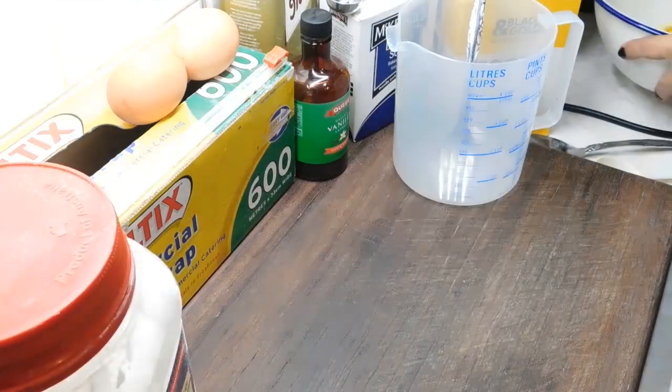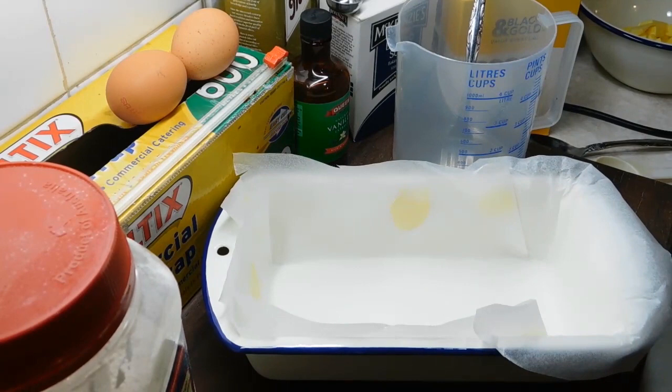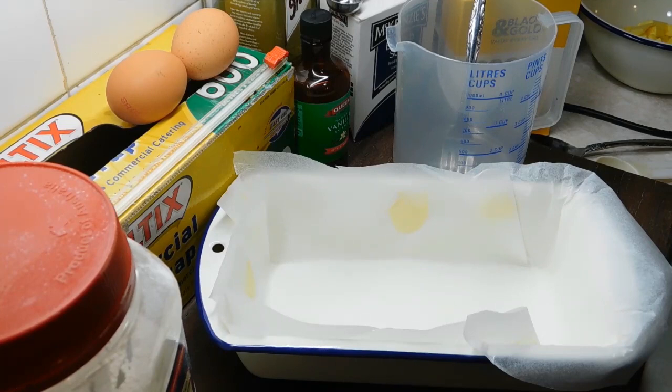Now you can either use a log tin, which I'm going to do today, or you can use a 20 centimetre round springform tin. Now I've just lined mine with baking paper. I just put a little bit of butter on first and let it stick to it, and it stays in there beautifully. Now if you don't have any baking paper, you can get some butter and put a thin layer of butter over the whole thing, tip in some plain flour, go over to your sink, bang it all around to make sure it all sticks to it, tip it upside down, tap it on the edge of the sink to get the excess out, and you've got yourself a greased tray.